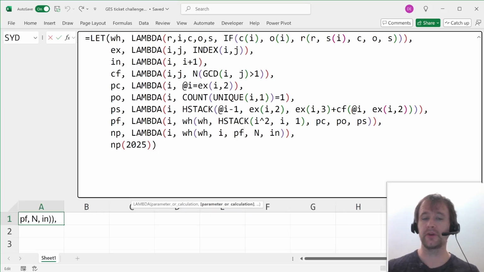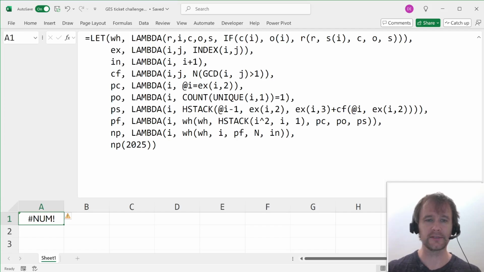So we test if 2025 is prime. It's not. It's a multiple of 5. So we add 1. 2026, we test if 2026 is prime. It's not. It's a multiple of 2. So we add 1. 2027, we test if 2027 is prime. It is. We stop. We return 2027. And so the answer to the question was 2027. That's the answer that it gives.